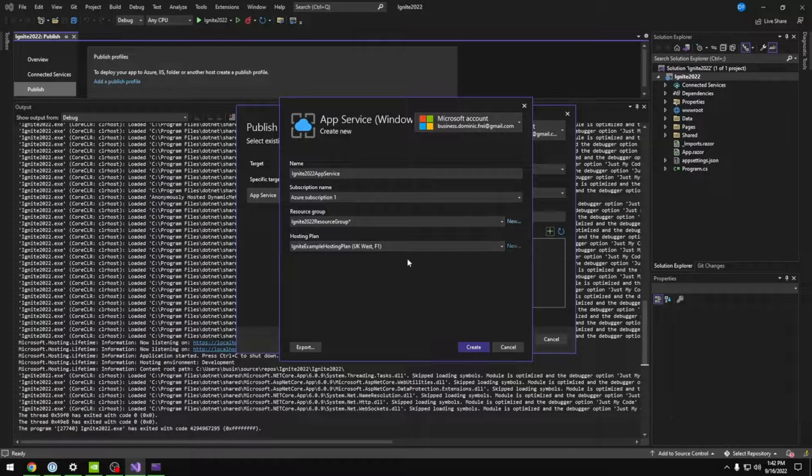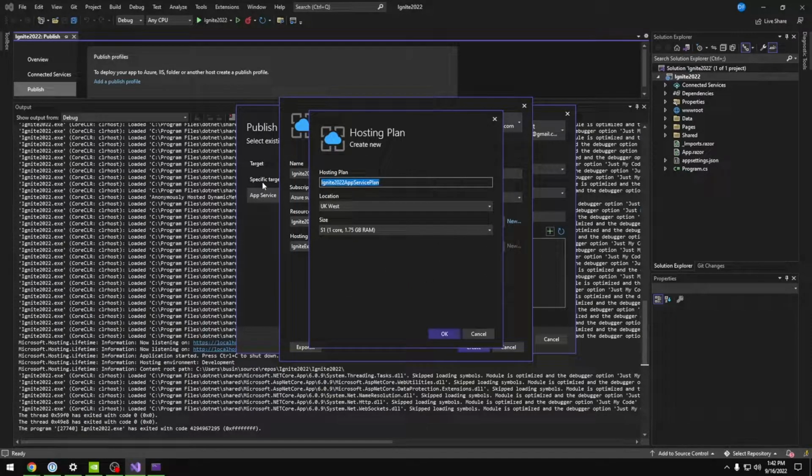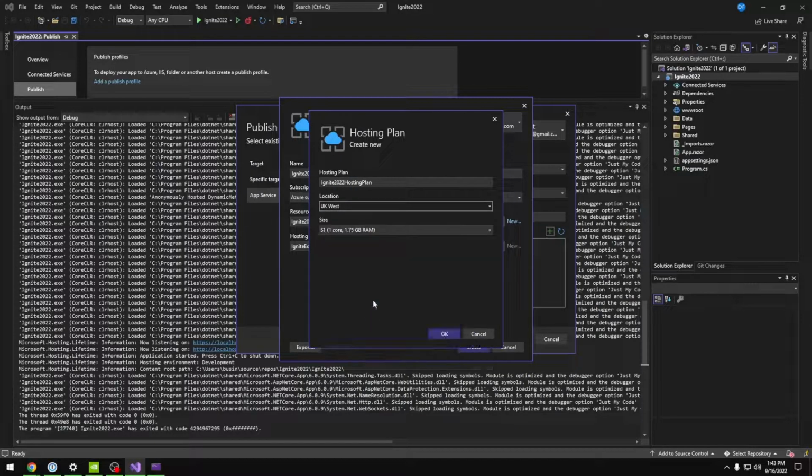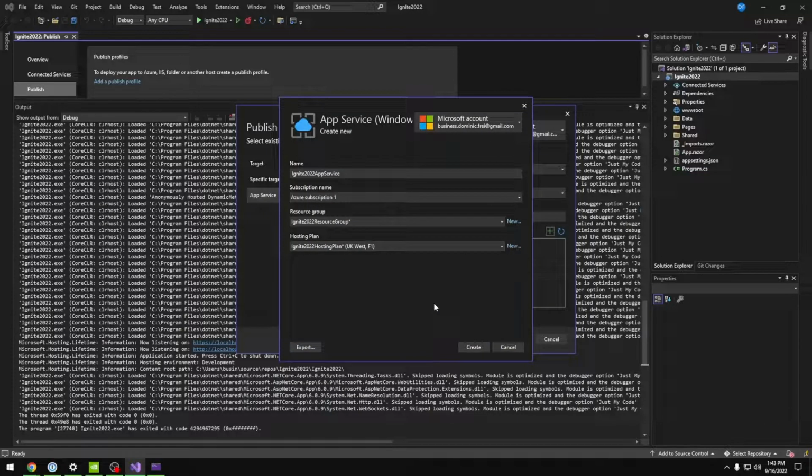And as for the hosting plan, let's also just create a new one. Imagine there's no one here. Ignite 2022 hosting plan. For me, let's choose UK West, that is actually fine. We're going to choose the free one, which is sufficient for the demo, and then create it.